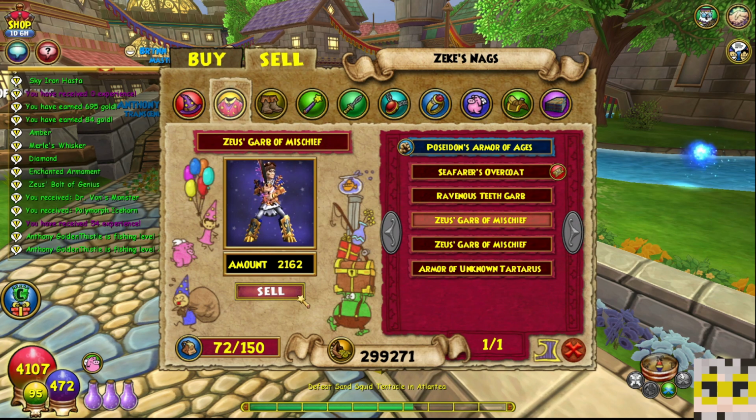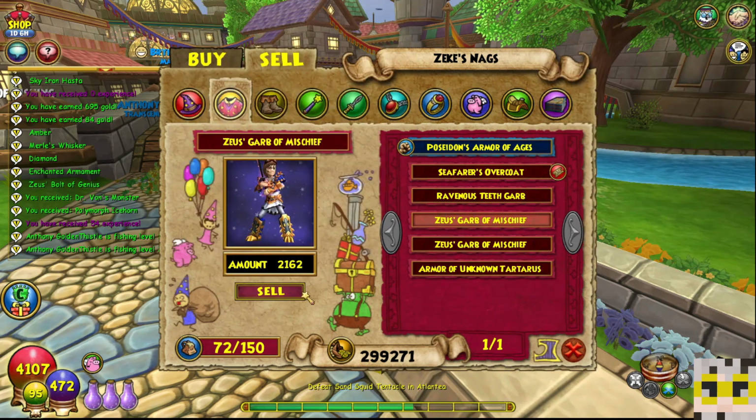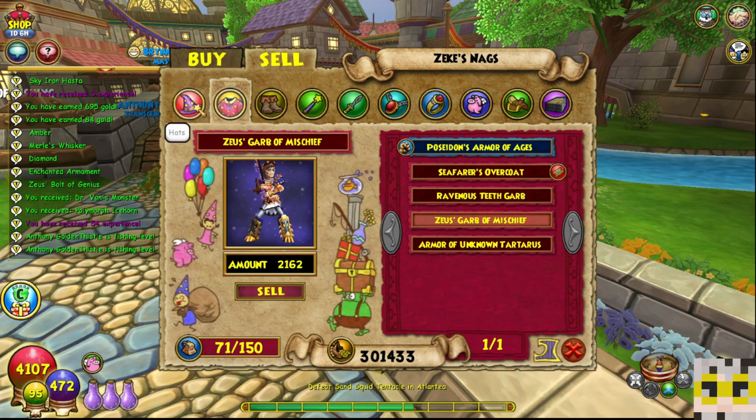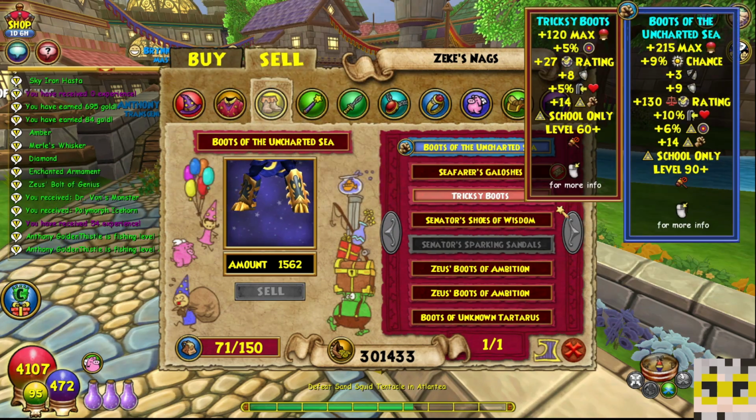And right now I'm selling the extra stuff. I'm going to keep this stuff. I'm going to put this in my thing. I'm going to get rid of the extra Zeus's Garb of Mischief. And let's see. I'll leave all 3 of those.